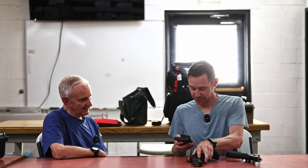Nice. And there was a note in the box from Ben Hayes saying, "I enjoyed making your gun. I hope you enjoy shooting it as much as I did building it." That's awesome. So right at 2 pounds. 2 pounds, 5 ounces. We're just going to do a couple quick trigger pulls. It says not even a pound, I don't know, but we'll count it, because it did break really easy. Right at about 2 pounds, 5 ounces, it's breaking almost every time. And that's what Ben Hayes said, a little over 2 pounds.